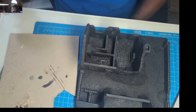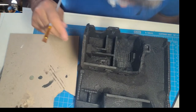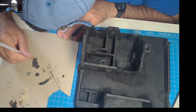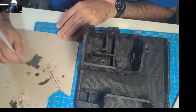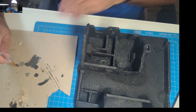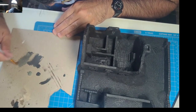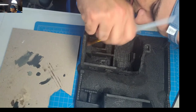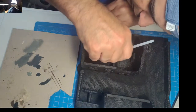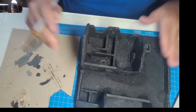All right, so we got this brush. This brush should do fine. If we trash it, we got many like it. I think the pavement might actually be a little too dark to start the dry brushing. It's just not going to be noticeable enough. Let's try using, what was this other called? Pewter gray. Yeah, let's start with pewter gray. And we're just focusing on the walls. So we're gonna try to, looks right.